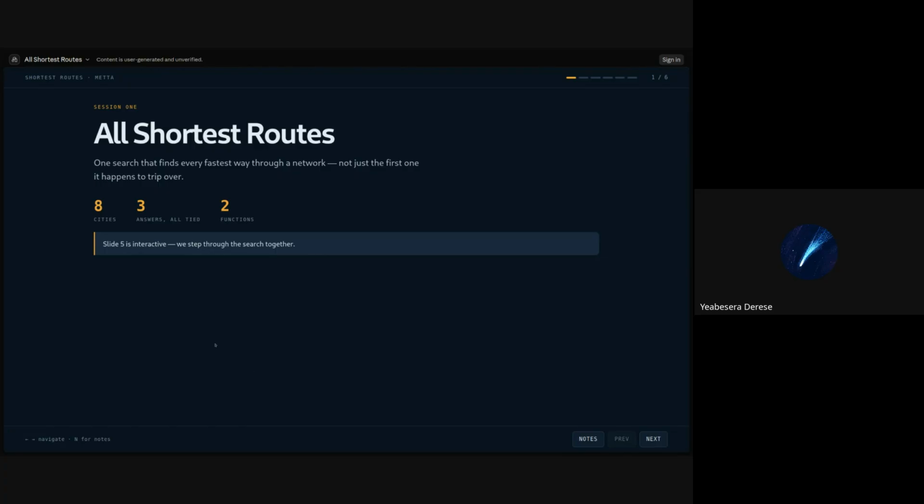Today, what I'm planning to cover is basically what this algorithm would look like when implemented in MeTTa. The algorithm is going to be a BFS, breadth first search over a graph. I'm pretty sure most of you might be familiar with this algorithm, but if you're not, this slide is going to make sure that you're all on the same page before I start. Basically, what the algorithm is trying to do is find the shortest path on a graph.